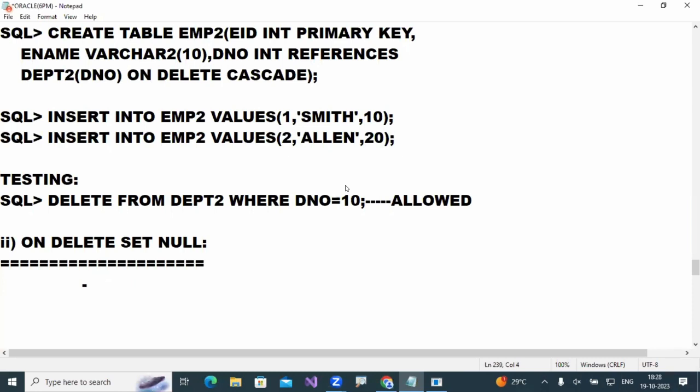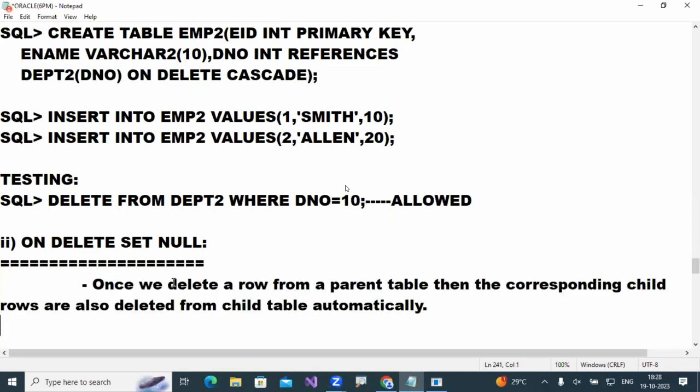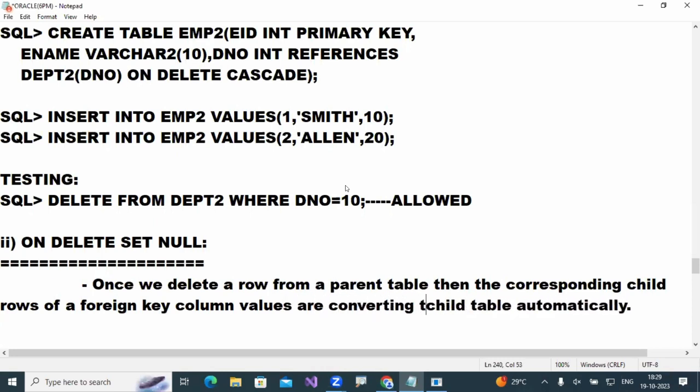The purpose of this rule is: once we delete a row from a parent table, the corresponding child rows' foreign key column values are converted to null in the child table automatically.